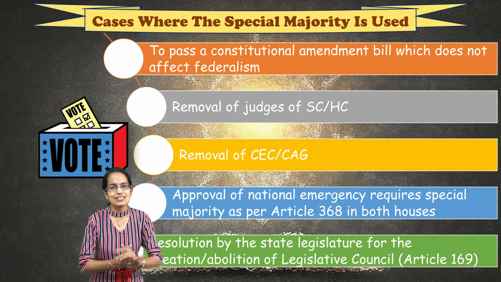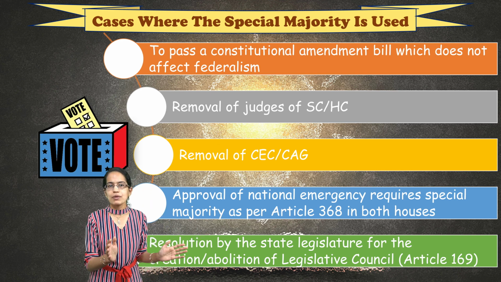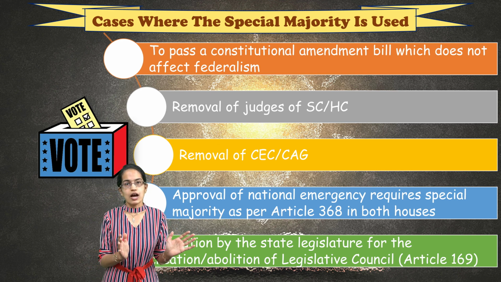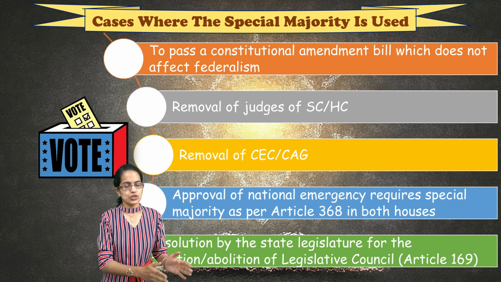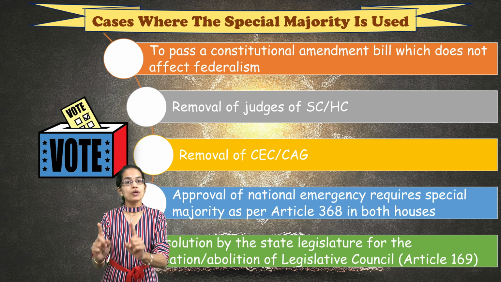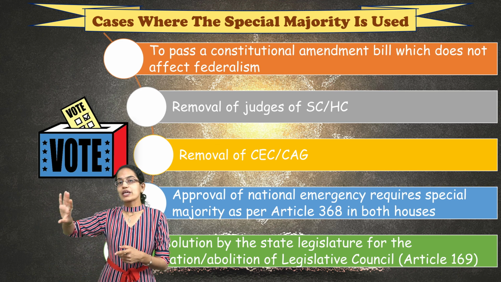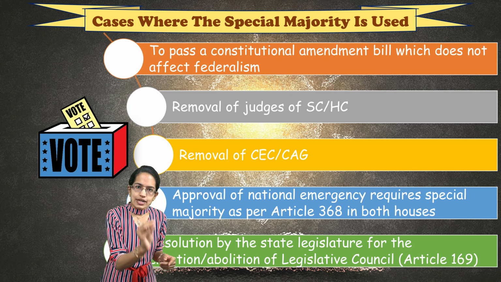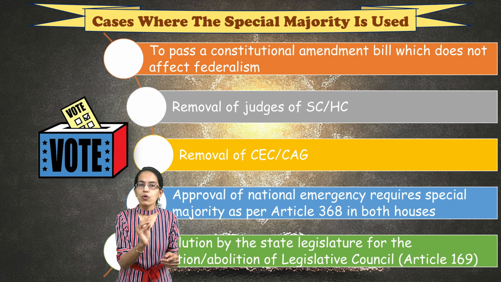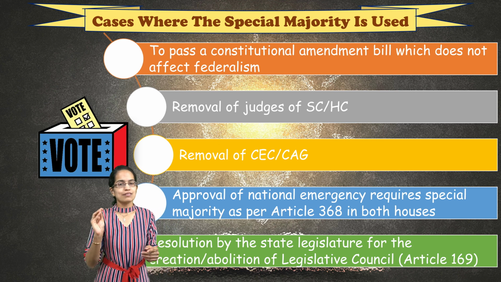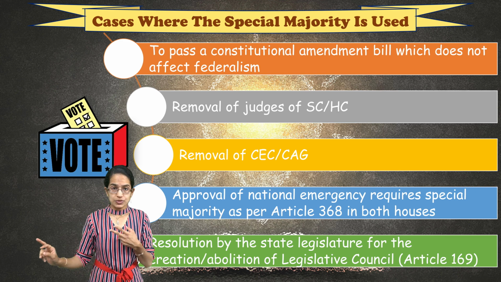So, in this session, we have understood what is absolute majority. 50% of the total strength of the house would be the absolute majority. Effective majority is 50% of the effective strength, that means we are excluding the vacant seats. Under simple majority, half or 50% or more of the members present and voting. That means we are removing the seats which are vacant, the members who abstained from voting, so all those cases being removed.